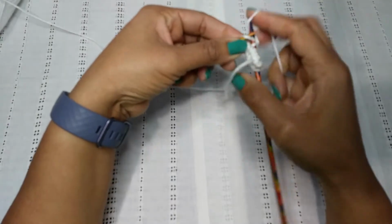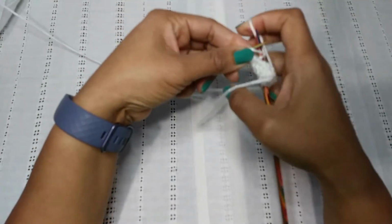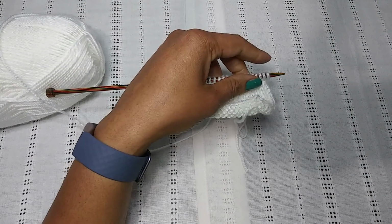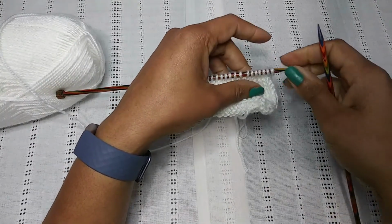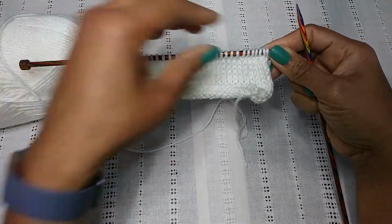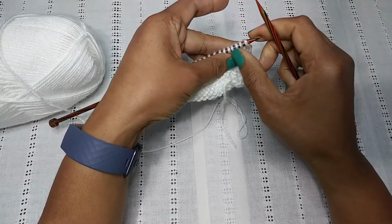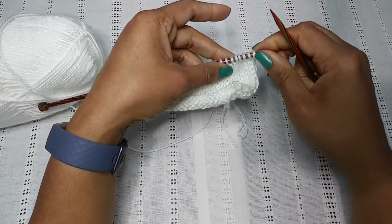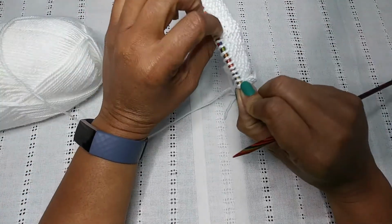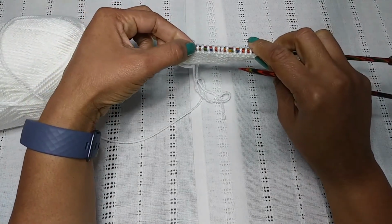So continue knitting until you have 2 inches. Okay, we are ready for our decrease row. Ya estamos listos para disminuir puntos. And we're going to knit 1, knit 2 together, knit 1, knit 2 together to the end of the row on the knit side. On the purl side, you're going to purl 1, purl 2 together, purl 1, purl 2 together.